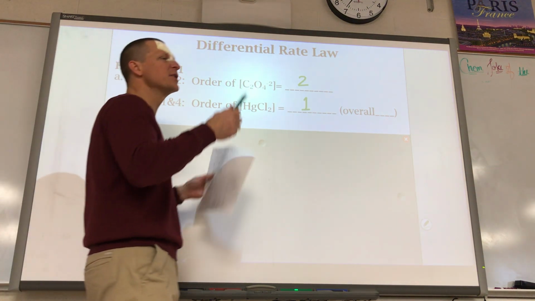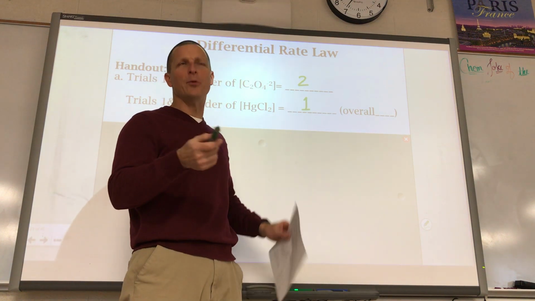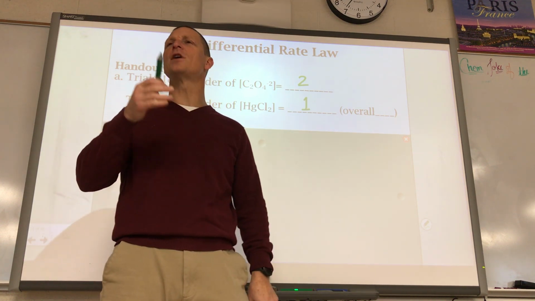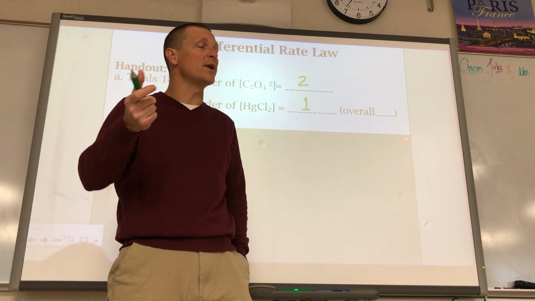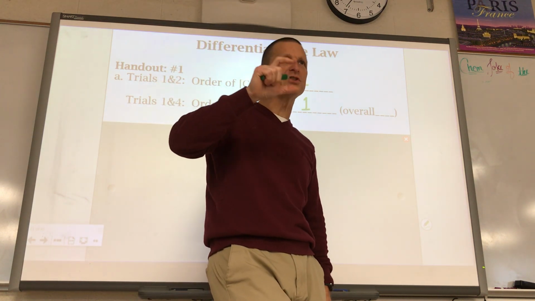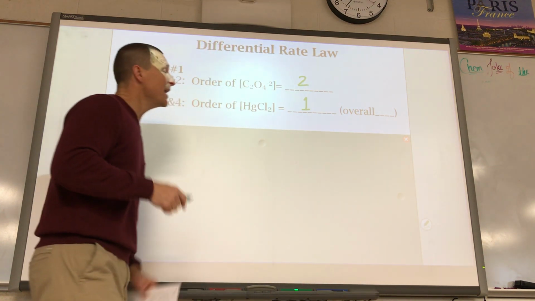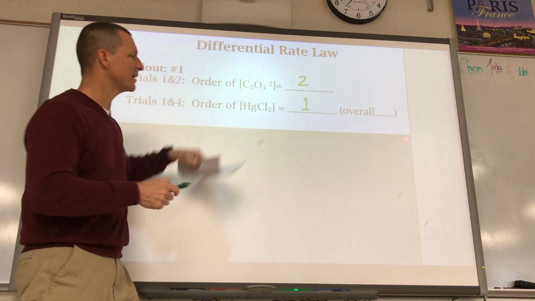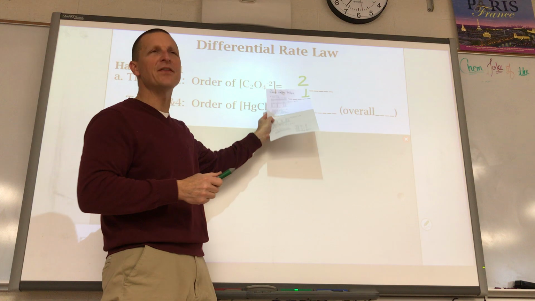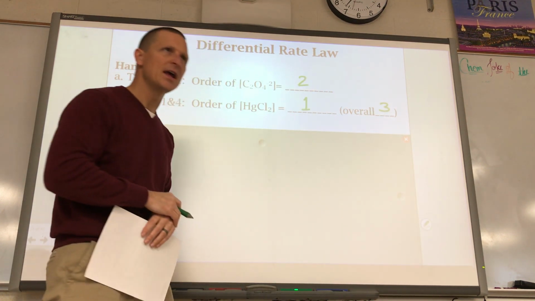Now, we haven't talked about this because with the integrated rate law, all we've dealt with is one reactant. Like in the lab, we only looked at the food coloring as a reactant, and we found the order of the food coloring. There was bleach as the other reactant, but we didn't look at bleach. We did the food coloring because it's the food coloring that changes, and its absorbance changes because it was colored. In this case, though, since we have 2 different reactants, we can find the overall order of this reaction. And the overall order, you would just add the 2 orders together. So this would be overall a third order reaction.